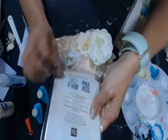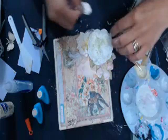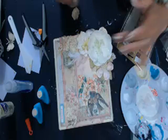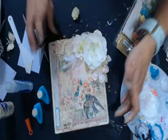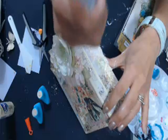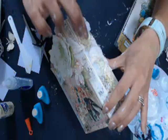This one's called Avanti Frog. And we're going to use some of these browns and peaches. And we're going to start adding them here and there. Like, we're going to add them right underneath the leaves here. And they just kind of poke out. You know what I mean? Can you kind of see that? They poke out a little bit. Okay. And then we're going to add some right here. And what you do is you want to make sure you don't add any glue to the opening, but you can add it right there so that it looks like it's kind of coming together, right?